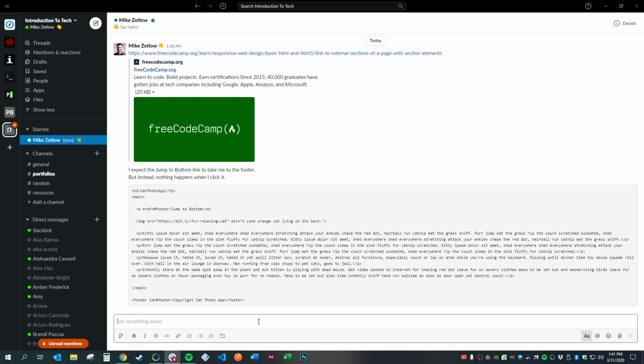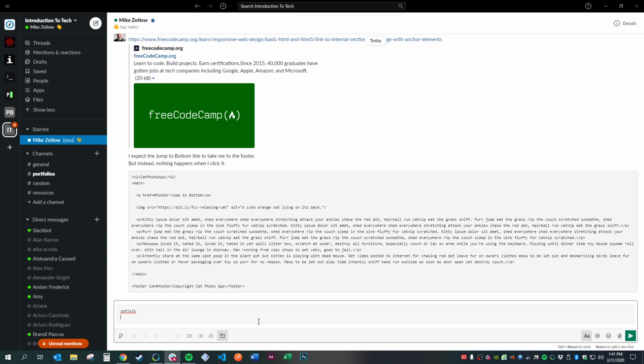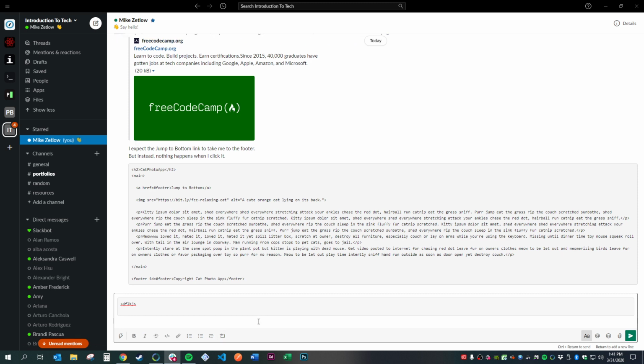You can do a code snippet by hitting the backtick, is what that's called. I think there's another name for it, but it's this very small tick key. If you hit that 3 times, it'll start the code snippet, and then you can type some code, hit it 3 times again, and it'll jump you out of the code snippet.